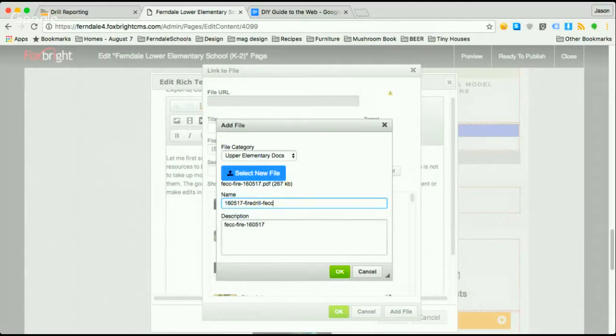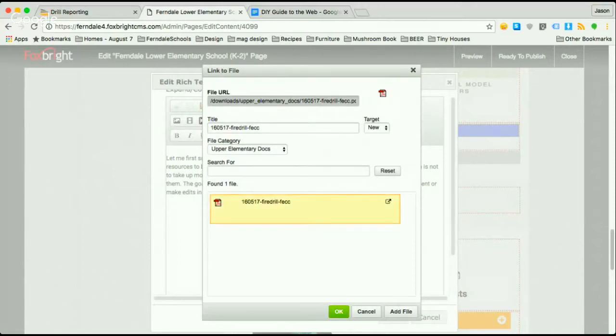That's going to help out a lot. And then the other thing is description. And part of that has to do with ADA compliance and making sure that for anyone who has any kind of a disability, they get as much information from the website automatically as possible. So generally, it's just got to be really basic. You can probably take the date out of that and just say, you know, FECC fire drill. And then hit OK.